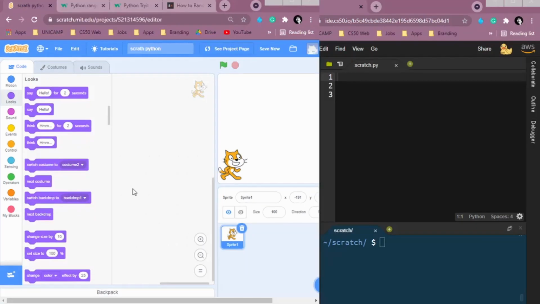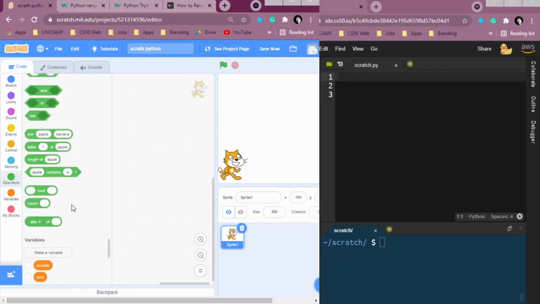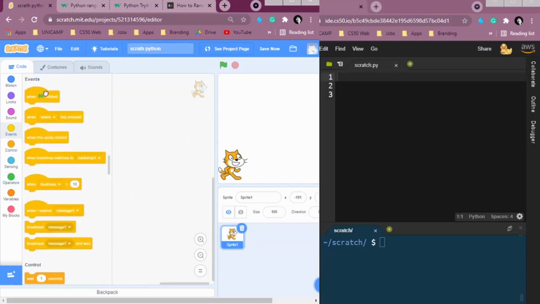So basically these problems here, I'm going to teach you how these operators that you already saw in Scratch, you can use the same logic in Python, okay? So the first example we're going to use is this pick random. When you're programming, you normally don't use this function, this pick random, but I'm going to teach you because it's in here in the operators.